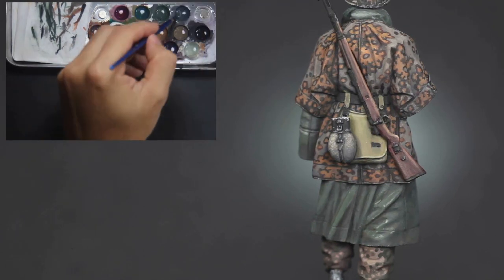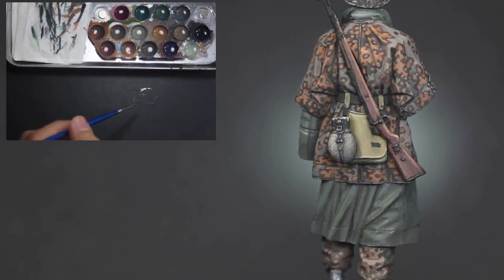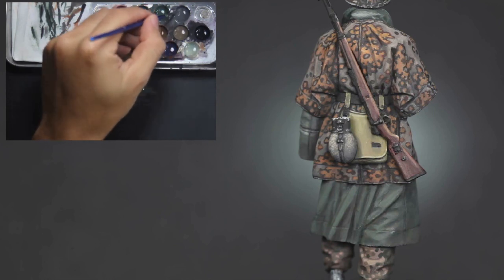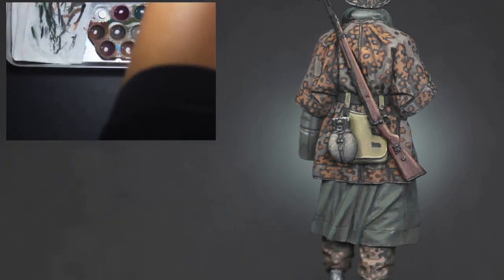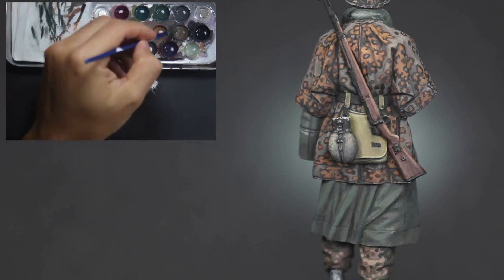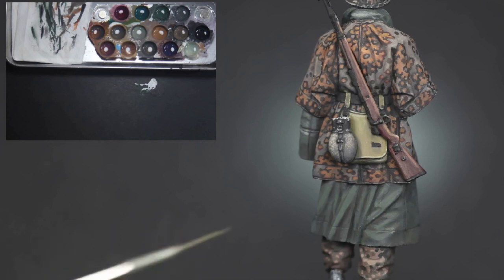If I want to get some shadows here, I'll use a bit of slate gray. Slate gray is good. It's too thin for my liking, so I'm going to add a bit more. I guess any brand of slate gray will do. I just laid my hands on the one from Andrea, so I'm using that one. This is German camouflage black brown I'm using now. Let's see if I have it around here. Yep, this is the color here. Pretty nice color. I'm just cutting a tone in between that, so just painting it in.